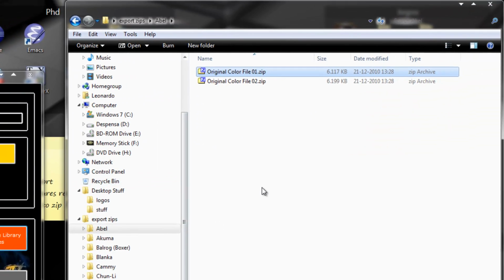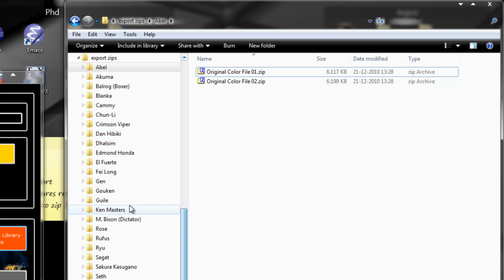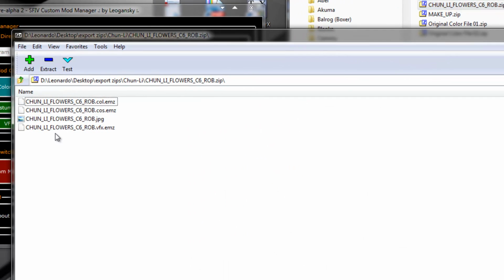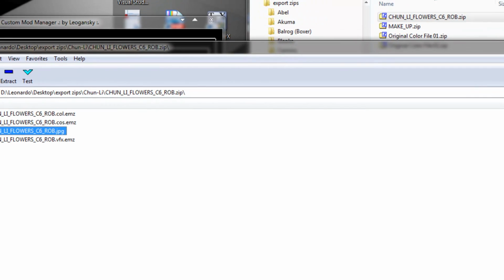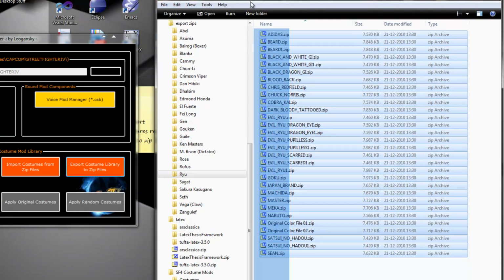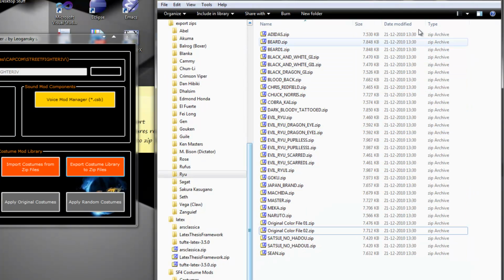There is no preview file for the original ones, but in Chun-Li's case, it backed up the 2 original ones plus the ones we had in there, the color, the costume, the VFX, and the preview file. In Ryu's case, we had lots of them. We have the original 1 and 2 plus everything else, and there you go.